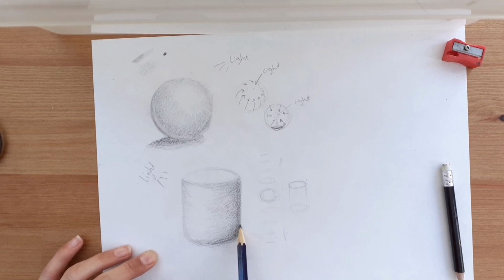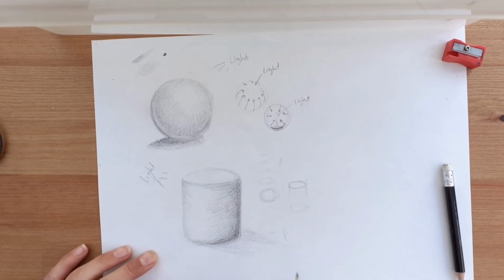So here I'm going to start the shadow, and of course this is a taller object, and you've got to think about where that base would be, so it's not going to end on the corner where I've drawn, it's going to come a little bit further away from that, where the top of the oval is. So I'm just lightly sketching first where that shadow is. Of course the best way for you to do this and test the light source is to get something like a can and put it near a window, or maybe you've got a lamp, and play around with where that light comes from, where that shadow is.